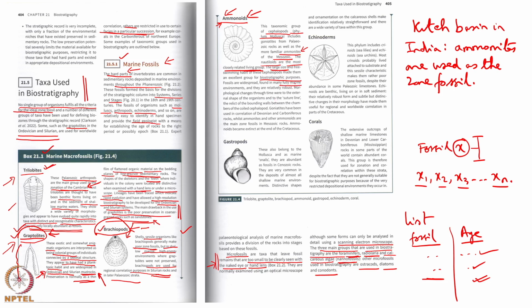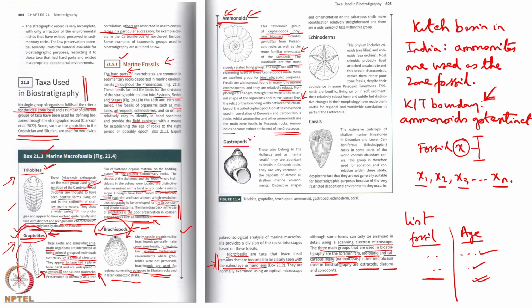They are found in different fully marine environments and they are relatively robust. The suture lines of the ammonoids kept changing with time, and that has also been used in correlating the rocks. The ammonoids became extinct at the end of the Cretaceous. That means at the KT boundary, ammonoids became extinct. This is also the time when the dinosaurs got extinct, and a large impact of a meteorite most probably happened on the earth.